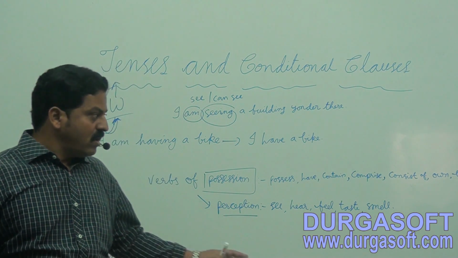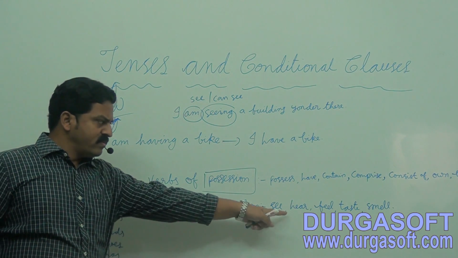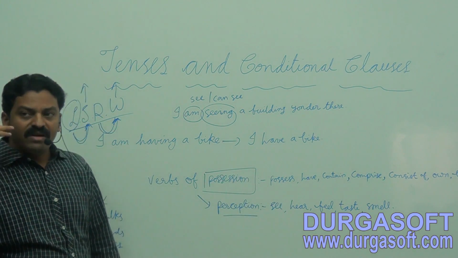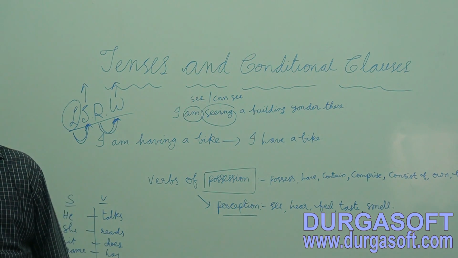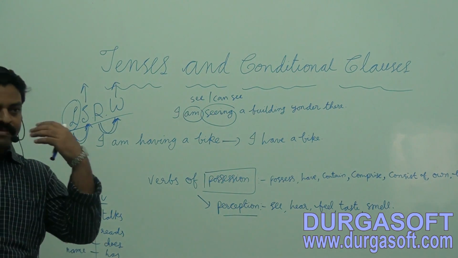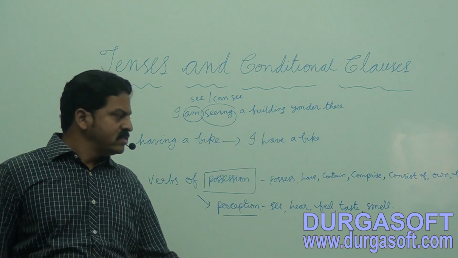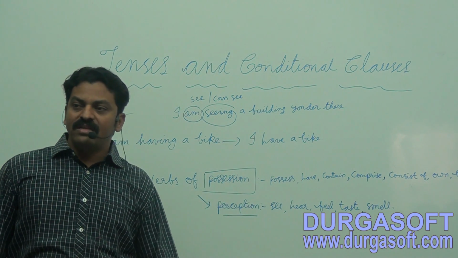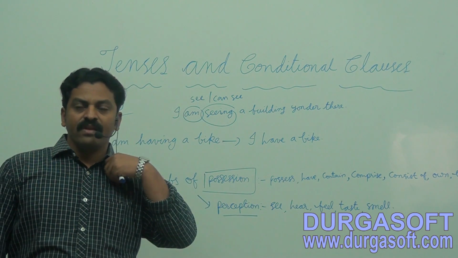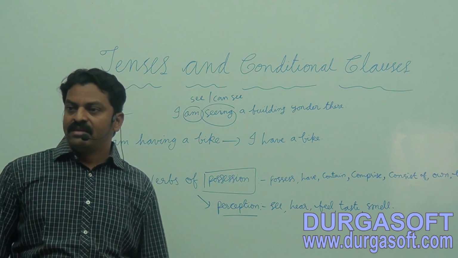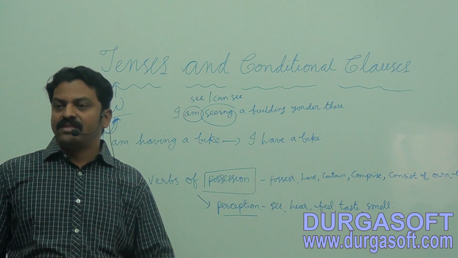Okay? So coming to this third group, and one more verb is there, hear. I am not hearing your voice. Tell me, what is the mistake here? I can't hear or I don't hear your voice. Sugar is tasting sweet. How do you correct? Sugar tastes sweet. Rose is smelling sweet. Rose smells sweet.